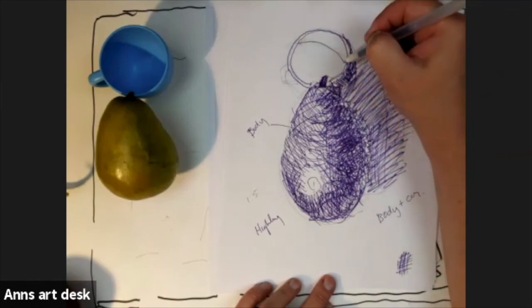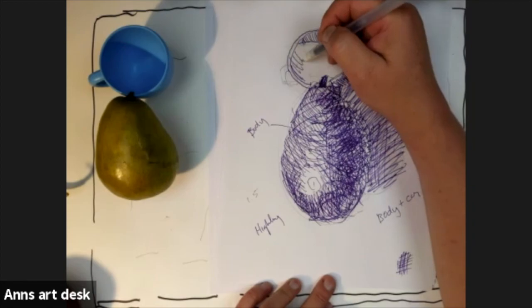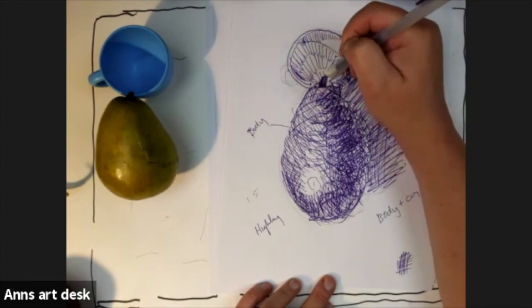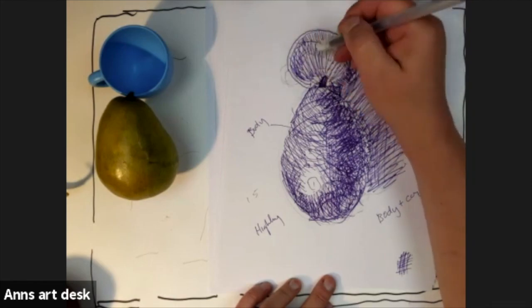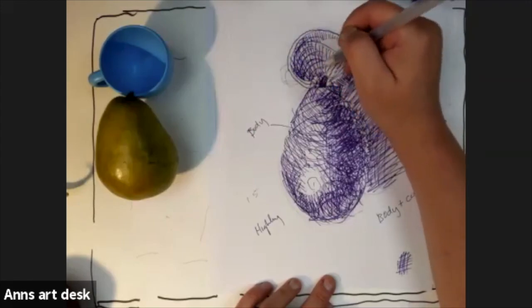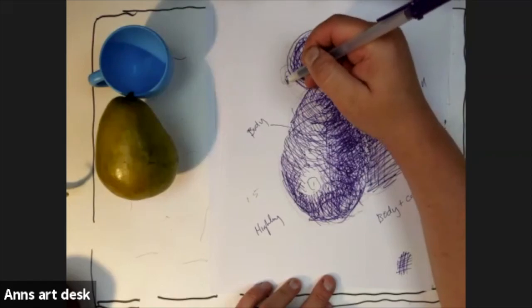And then there's also this sort of beautiful shape here. But see how, if I want to show that the cup is deep, I can show it with these beautiful contour lines, because we're looking down into it. And it gets considerably darker over here. So not only does it go down, but it also goes around, and I can use the contour lines to show that aroundiness that it has. So there you have it, a little bit of contour shading for you.